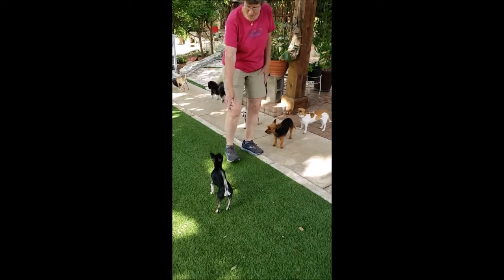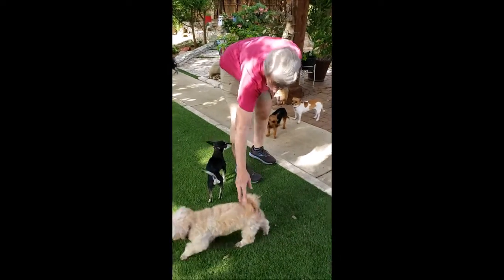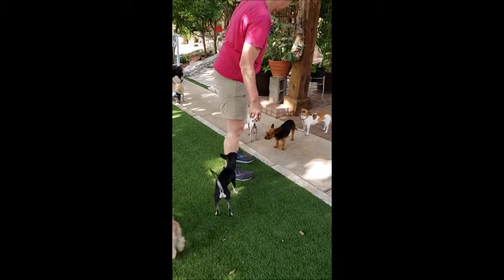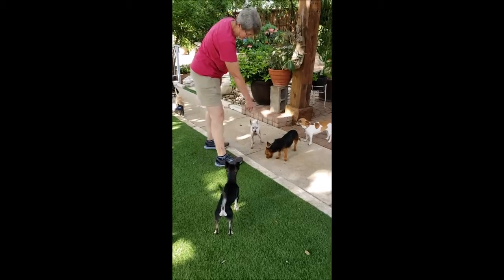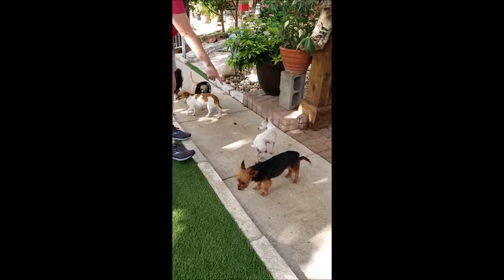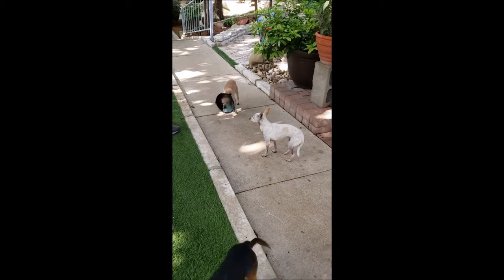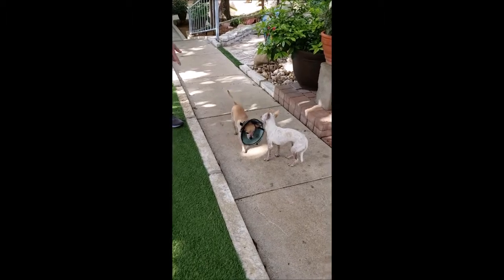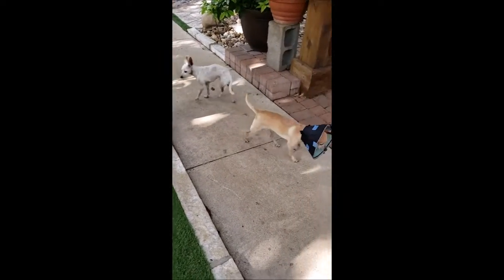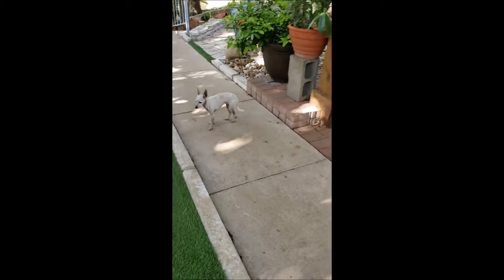This is Pappy — he just got neutered yesterday. This is Mr., he's an idiot. This is Fancy — she just got spayed. This little girl is trying to gain a little weight like Cheryl. This little guy had to have an eye out, but he's doing really good. He's very cute — his name is Timba.